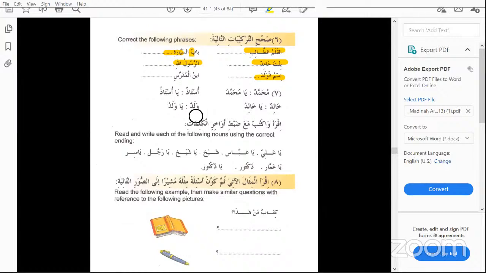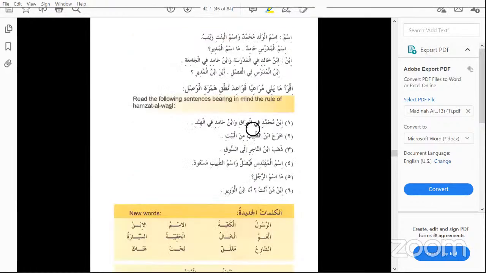Yeah, brother. I want you quickly. Whenever the word ya comes, the noun after it becomes one dhamma: ya Khalidu, ya Muhammadu, ya Ustadu, and ya Waladu. That's the only thing this part is trying to teach you here. So I'm not going to do anything extra on there. Right, what I want you to do, I want you to read from here. What this is talking about is ismun. When the word ismun comes in the beginning of the sentence, the alif is pronounced. But when ismun comes in the middle of the sentence, it becomes silent. And same with the word ibnun. When it comes in the beginning of the sentence, the alif of ibnun is recited. But when it comes in the middle, it becomes silent. So that's what he's going to do. I want you to go through this now and translate as well.